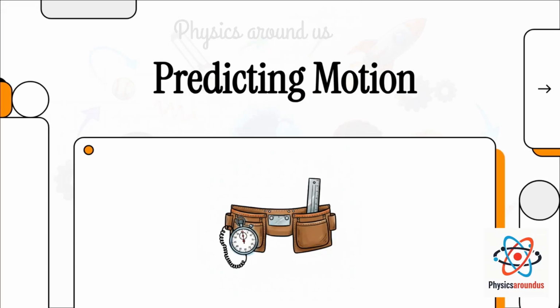All right, let's dive right into this explainer and build a physics tool belt that's going to let you literally predict the future. And no, I'm not talking about some magic crystal ball here. We're talking about using the fundamental laws of how things move. Whether it's a cheetah sprinting across the savannah, a train slamming on its brakes, or honestly just you walking down the street, motion governs everything. By the end of our time together today, you are going to possess the exact mathematical tools required to analyze, understand, and predict the precise position and speed of objects in motion.